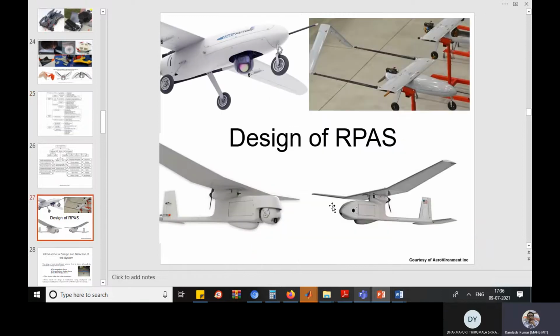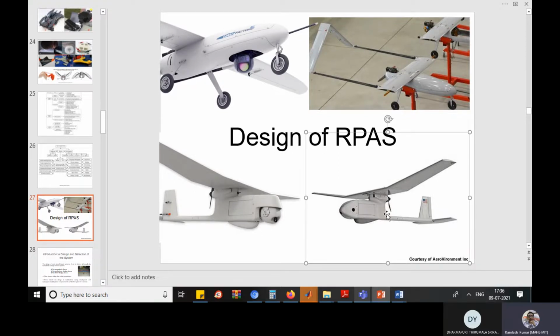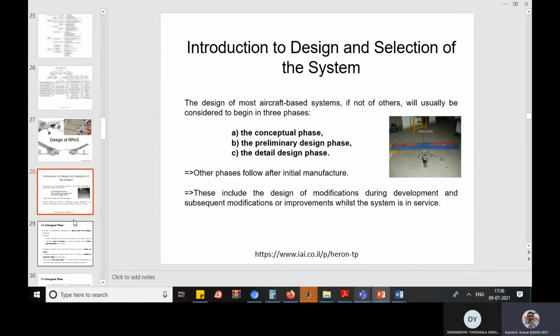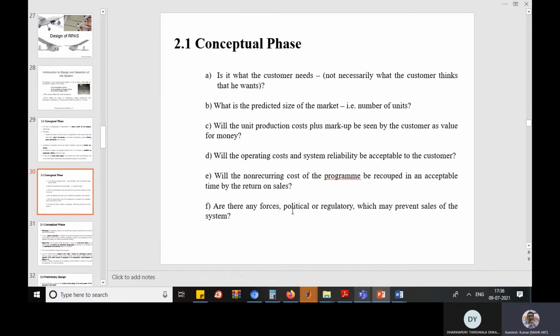Correct. So I think you can work on any one of the models. Maybe you can work on this or this, or maybe this or this, anything. Okay, and let's see your design first. In the previous class I also highlighted one of the models. I'm not going into theory now, I will show you.